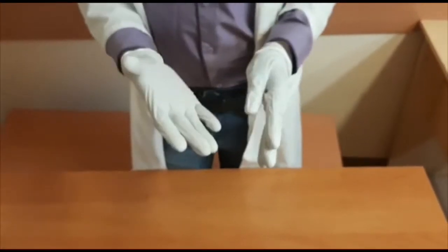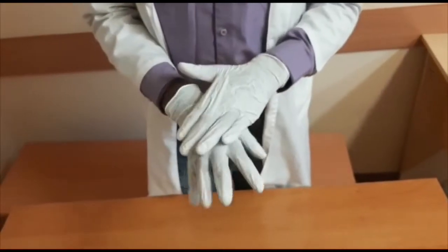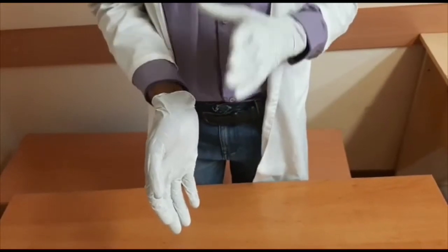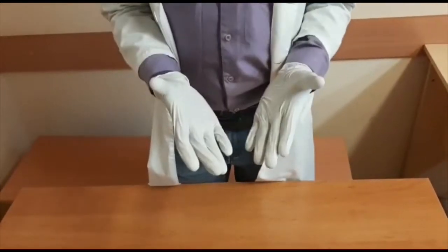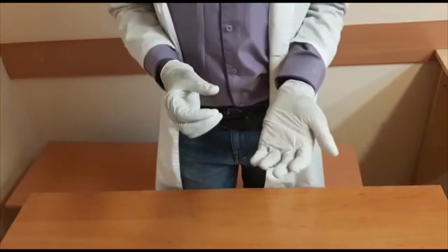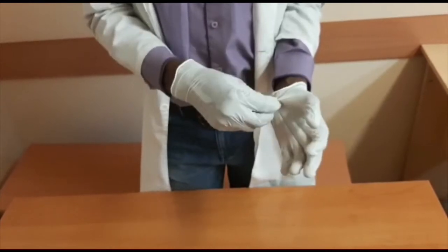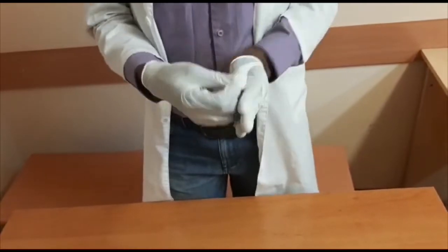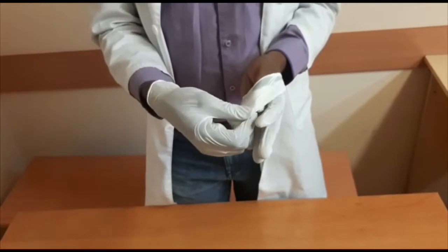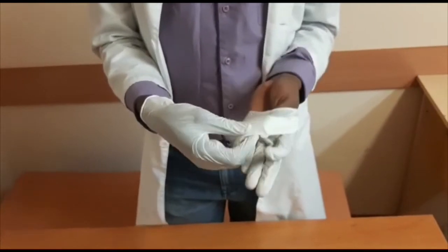Let's go. You guys, after wearing your gloves, here we consider outside as a contaminated area and inside of your gloves we consider as a clean one. So, if you have your gloves, you have two ways you can remove your gloves. First of all, you have to touch your gloves here, like this, and you pull like this. Don't use the outside of your gloves on your skin.